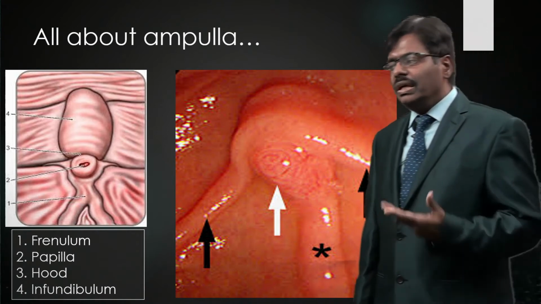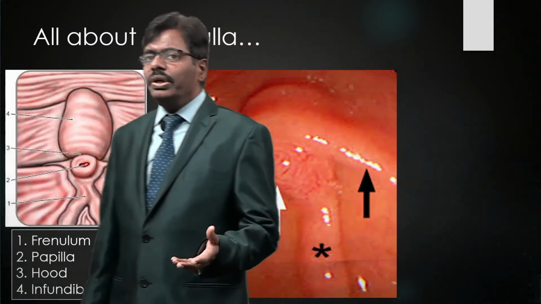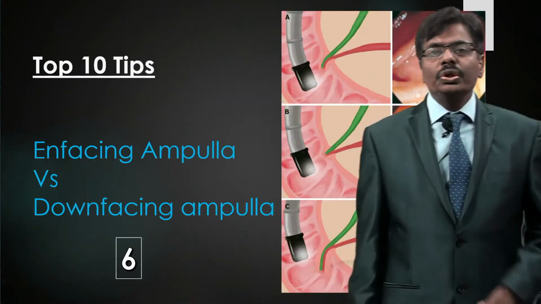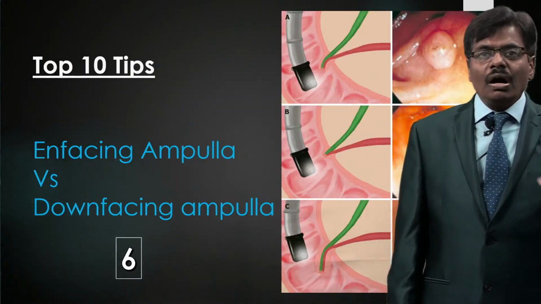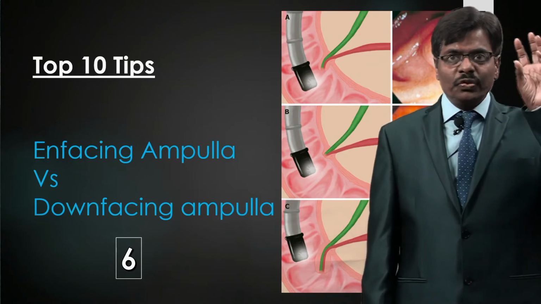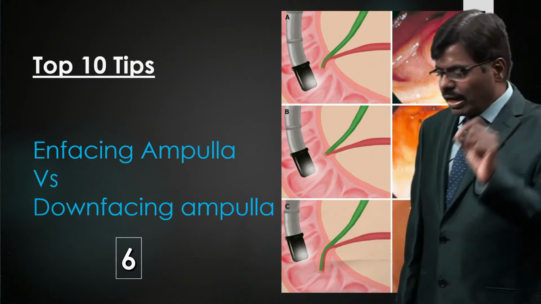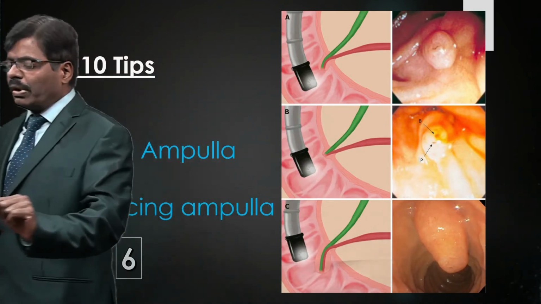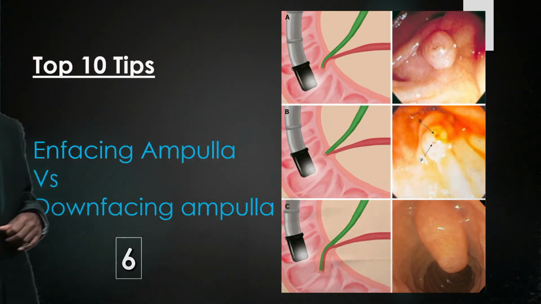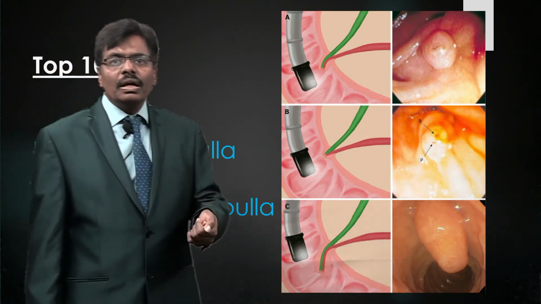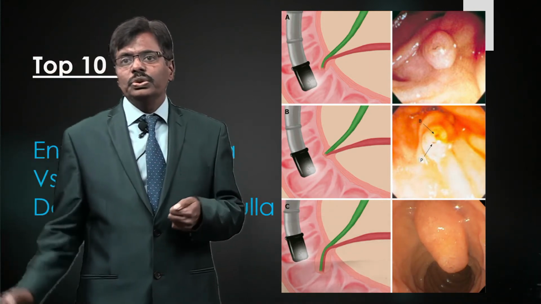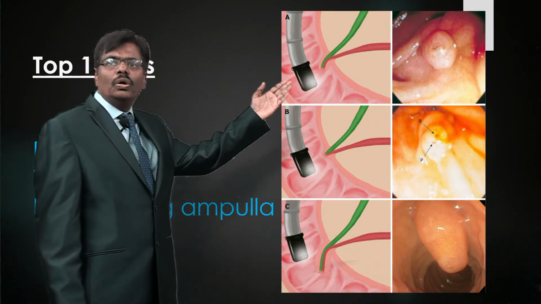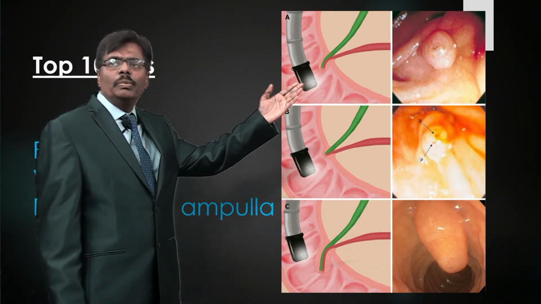You try to see, some ampulla will be so easy to cannulate, some will be hiding in a periampullary diverticulum, so it may be challenging. So all you need to do is to try to go end phase. The one advice I give to the beginner is try to go beyond the ampulla at the junction of the D2, D3 before you start shortening the scope. So that's what you should do. See, for example, here you see the various, this is what you should do. Go a little below the ampulla, then you will be able to see the ampulla.